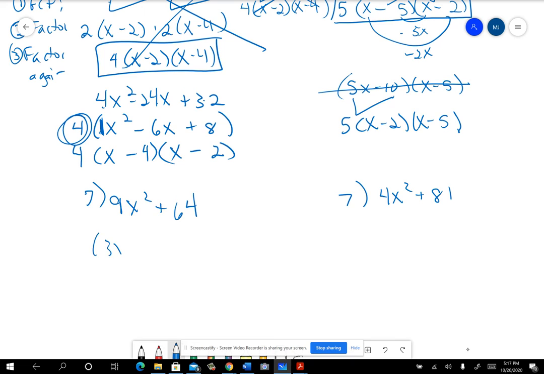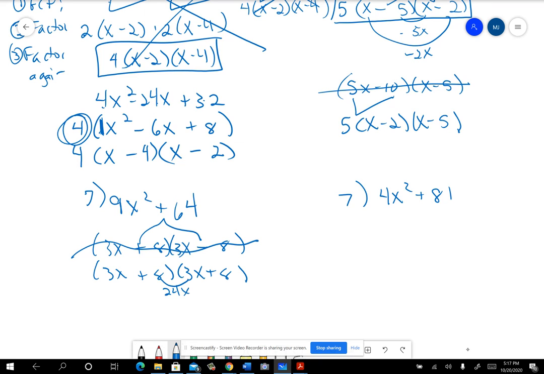So a lot of you wrote like 3x, 8, and 8. So I know what you were thinking, but if you really work it out, that's not going to work because you would get a negative there. So that's out. And then if you put them both positive, you get the positive on the 64, but see how this would be 24x and another 24x in the middle, and they wouldn't cancel out. Okay, so you can't make the middle term, the x term, go away and wind up with a positive.